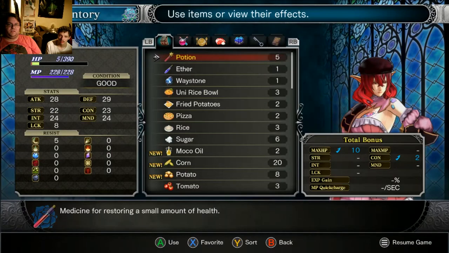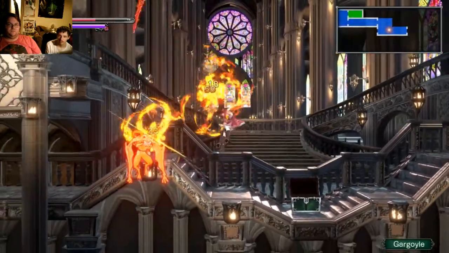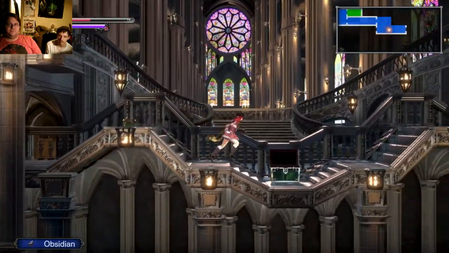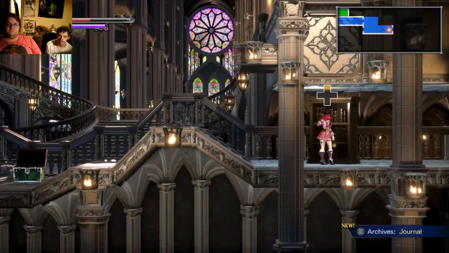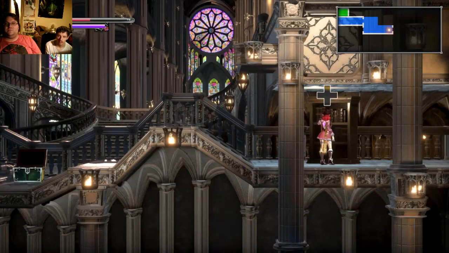Ooh, I just realised. Did you just get hair? No, I just realised I was down to 5 health. Sword fragment. Obsidian. Hey, we just need about 30 more blocks and we can make an end portal. Yeah. Rapid fire. Hold the command to keep firing with the gun weapons.